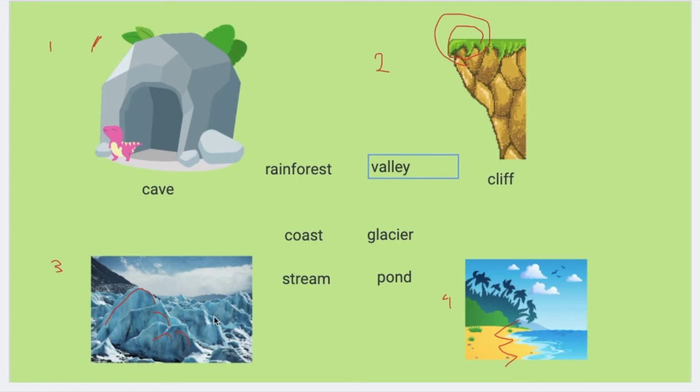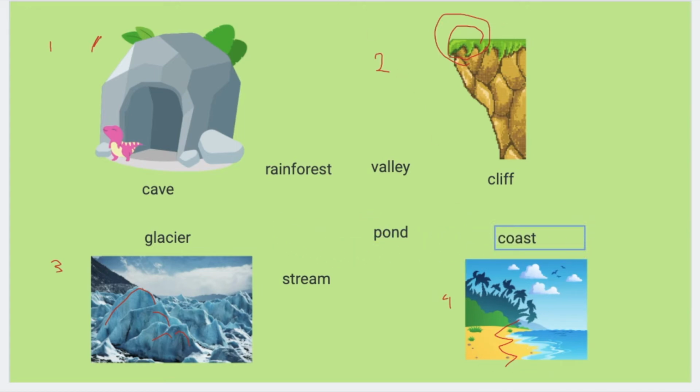And then lastly, my hint just now was bricks of ice. We can find this place when we go to the north. So it's a glacier. Very good. The last place will be either these three. We have stream and pond. You still remember what is stream just now? Stream is smaller than the river. Is this a river? No, right? So is this a pond? Pond is deeper than the lake. So this would be a coast. This is what we call a coast, this area.